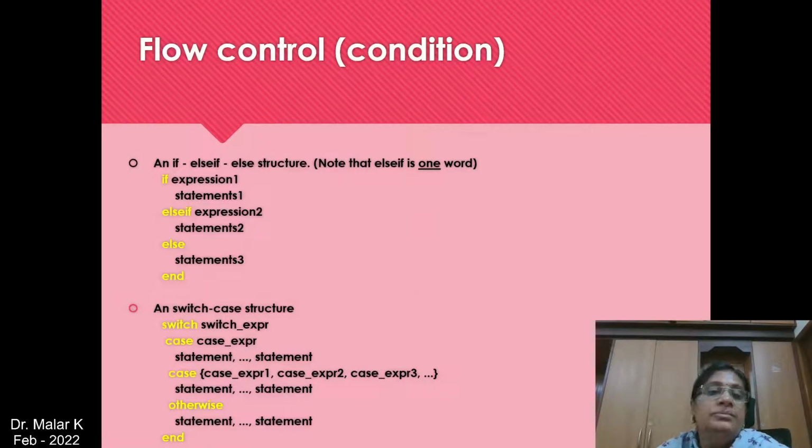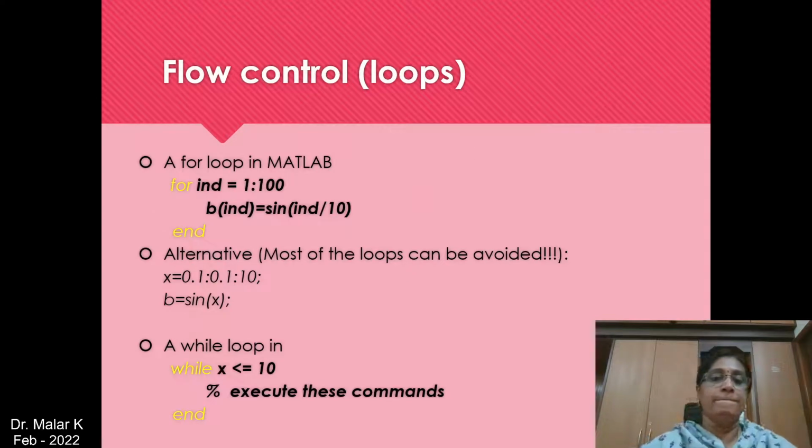Flow control. This is the if, else if structure. These are some advanced control functions in MATLAB. Suppose we have a loop in MATLAB, using the command for. How many loops we have, we enumerate the number: 1 to 100, 1 to 10, 1 to 50, whatever it is, we have a length. That is we have the input with the colon symbol.